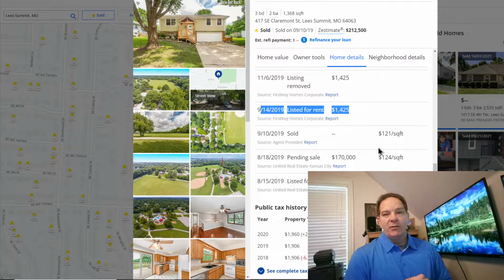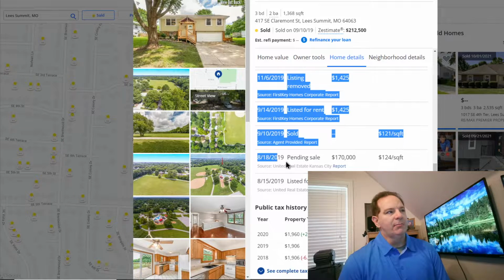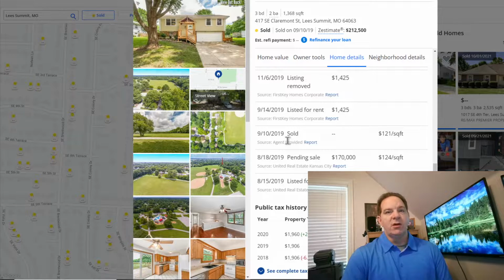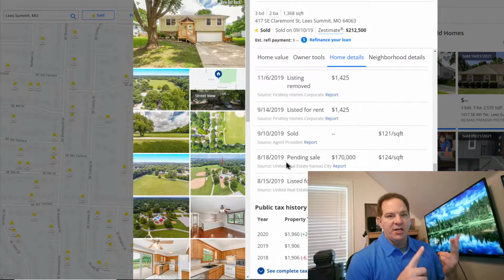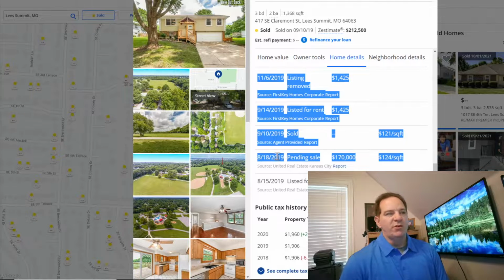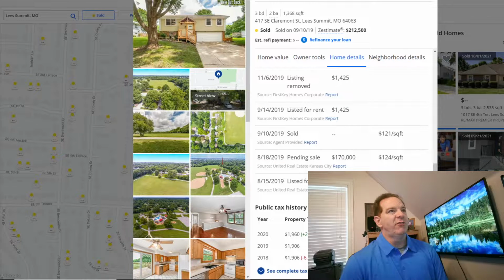Now, you can tell it was an investor buying it even before looking at that, because if you look right here, you'll see that the sale date and the sold date are less than a month. Now, a bank will take at least 30 days to close on a traditional loan, so this person would have had to get either commercial financing or done a cash deal to close this fast. So is this a real value of the price in 2019? No. I'd say it's probably worth about $170. They went low because they got a cash offer.